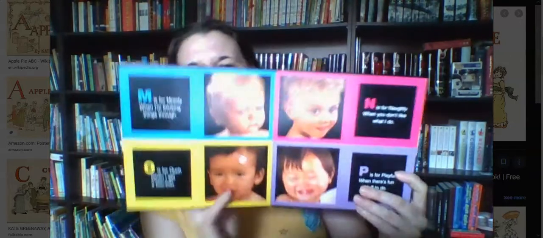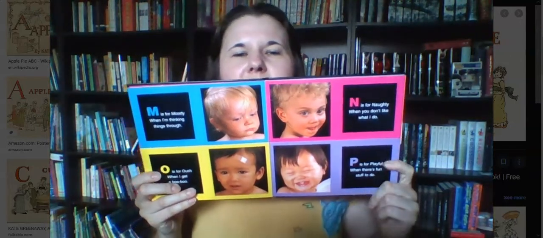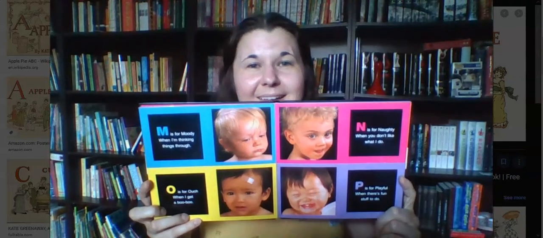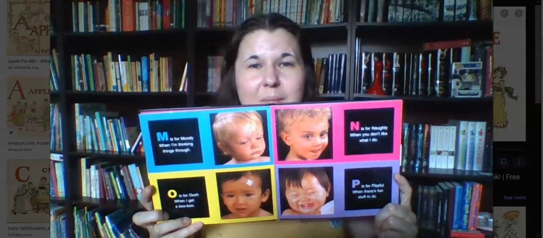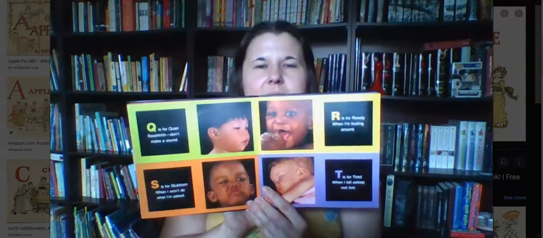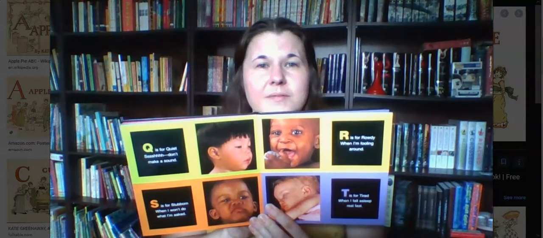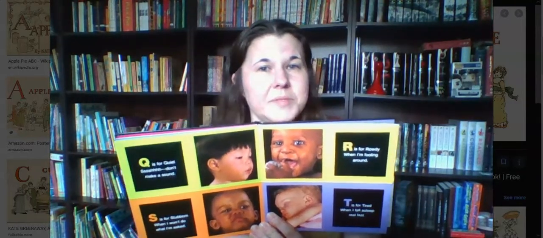I also have, this is a classic, ABC Look at Me. And each letter is an emotion. And it's a picture that goes with the emotion. This is classic emotional training, emotion recognition, mood recognition. That's a classic developmental training for children. So this book combines the two, where it's mood recognition on the faces of the kids, and then the picture describes the mood. So this is a classic book, ABC Look at Me, with the moods.